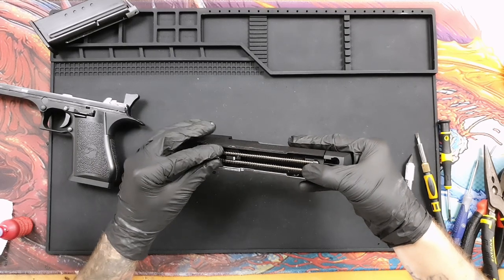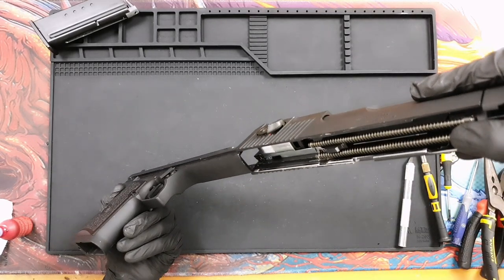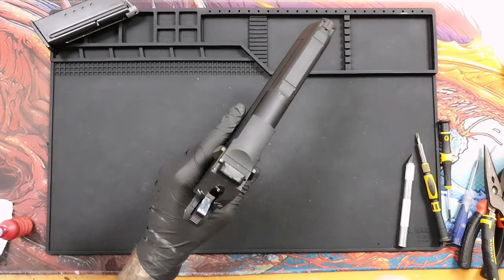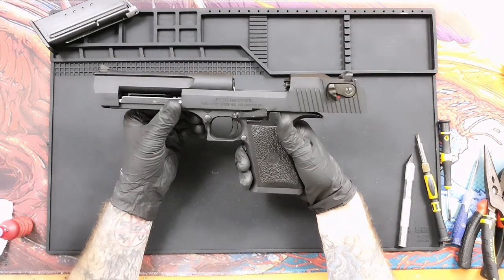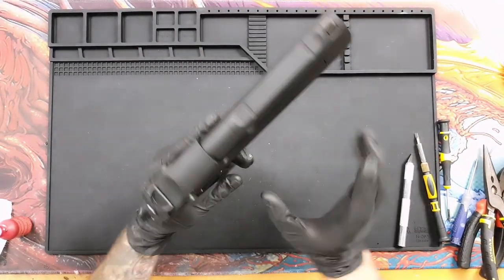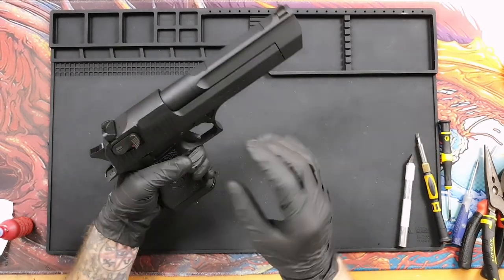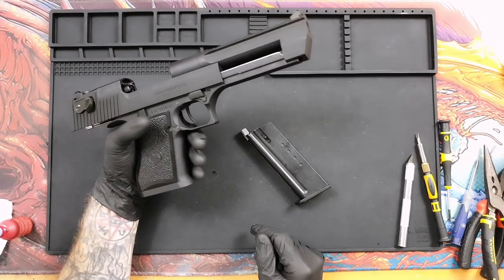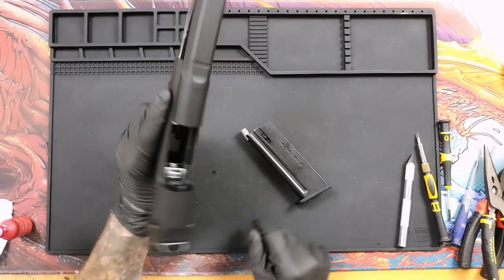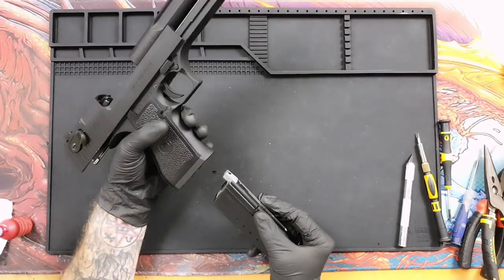So there is a little bit of a trick to this. You just want to make sure that these are not too spread apart and hold it with your thumb. They'll guide themselves into their little holes, like so. And that, ladies and gentlemen, is a fully disassembled, fully reassembled, everything all Loctited, nice and tidy WE/Cybergun Desert Eagle .50AE. Obviously it's the exact same internals as the L6.